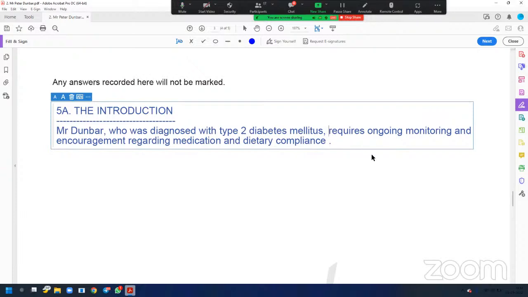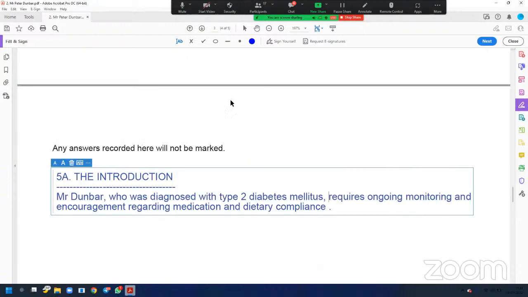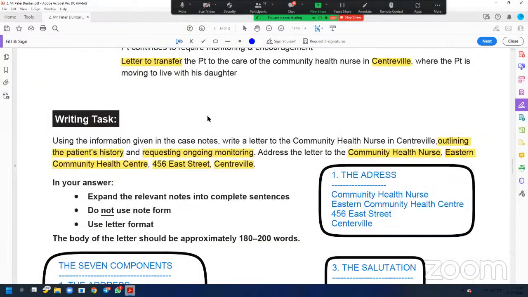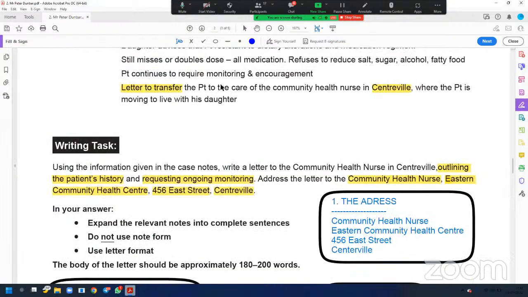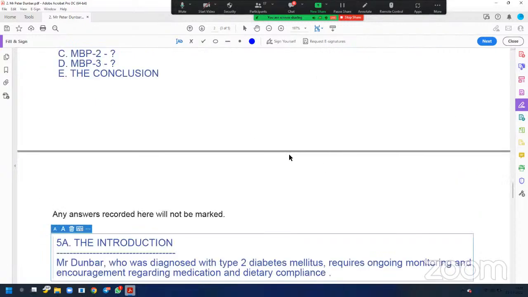Mr. Dunbar is transferred into your care. So this is what type of letter you see here. This is a letter to transfer the patient into the care. Is being transferred into your care.